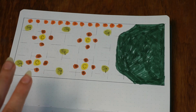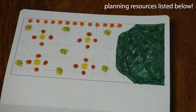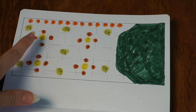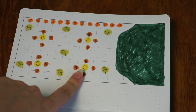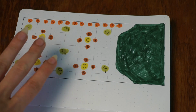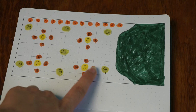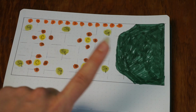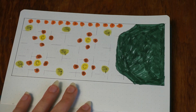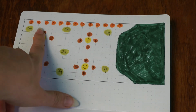I adapted from a couple of different methods that I saw. In general, it seems like you can adjust it to fit what you need for your space. So I have 4 areas for the corn to go, and in each area I'm going to have 3 to 4 corn growing together, and that allows them to grow strong and tall. Then I'm going to surround that with beans around the corn, and the beans will grow up the corn, so the corn provides essentially a trellis for the beans to grow onto. And then between the corn and bean mounds you plant squash.